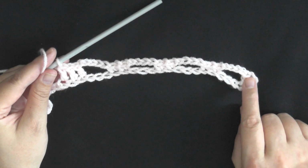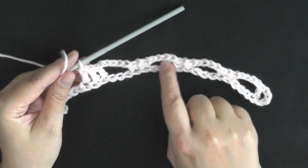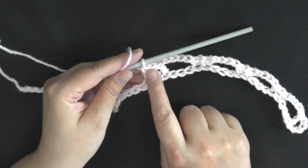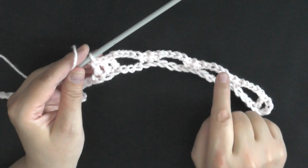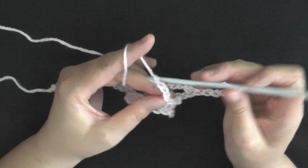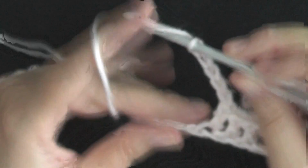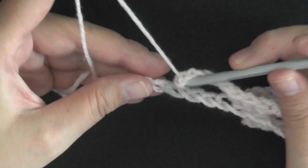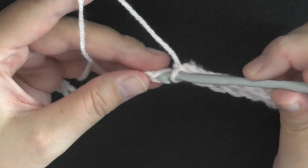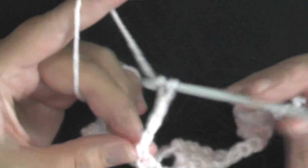So at the beginning and end of this row, you should have 2 double crochets, and then you have your 3 sections here where you just do your single crochet, then your space, and then you have a set of 3 double crochets. Now you're going to repeat what you just did here. So you're going to chain 5 again, 3, 4, 5. Get a little closer here, and again you'll skip 3 stitches, 1, 2, 3, and in the 4th you're going to do your single crochet, chain 1, and then the next stitch will be a single crochet. Then you'll repeat that again 2 more times.